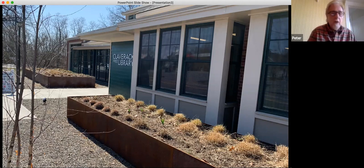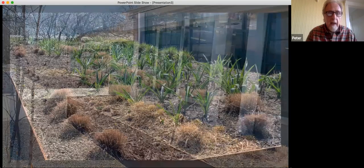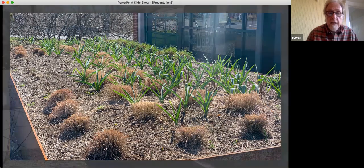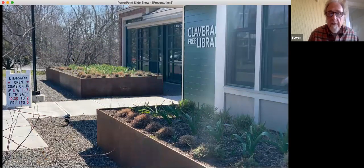And you can see in the autumn, we planted some alliums, and you can see that they are starting to poke up. And this was just last week. And I drove by today, and they're twice that size now. So hopefully soon, this will be just a maze of purple allium blossoms. And at that time, the grasses will start to come up. So I'm trying to extend the season.